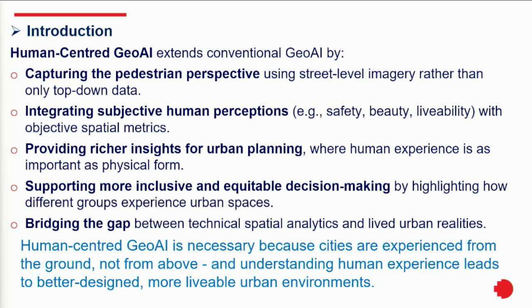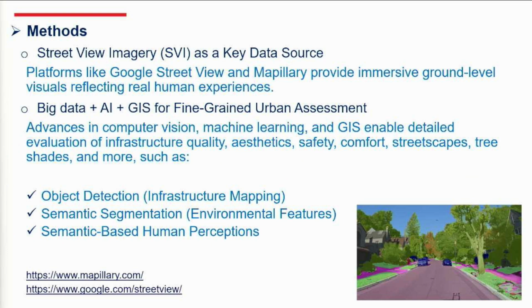By using human-centered GeoAI, we can also bridge the gap between technical spatial analytics and the reality we are living in, right? To summarize, human-centered GeoAI is necessary because cities are experienced from the ground, not from above. Understanding this kind of experience will lead to better designed, more livable urban environments.